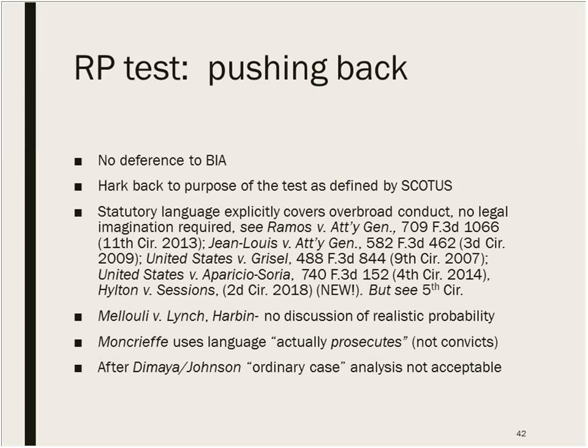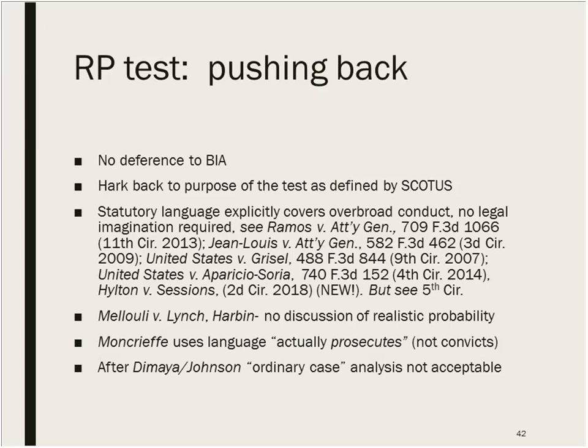So we've had a lot of success. There are favorable decisions saying that where the statutory language explicitly covers the overbroad conduct, there's no realistic probability test in the 11th, 3rd, 9th, 4th, and as of a week ago, also in the Second Circuit. So we've been making this argument for a long time, and this is an example of an argument being made for a long time and then ultimately being vindicated in the circuit. I think there's bad case law in the Fifth Circuit.